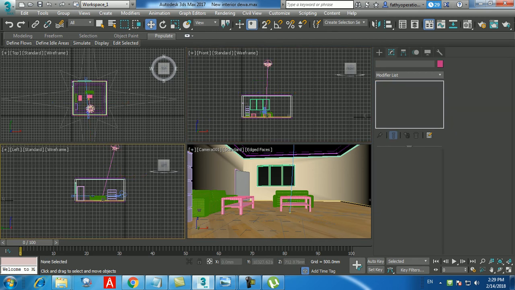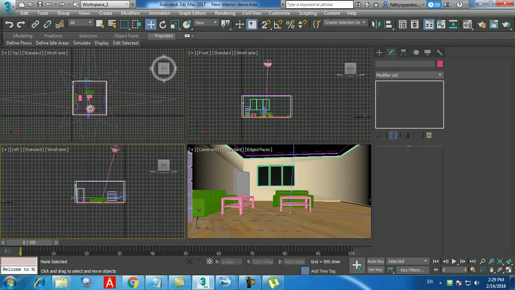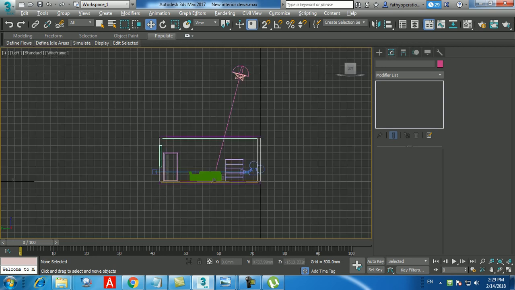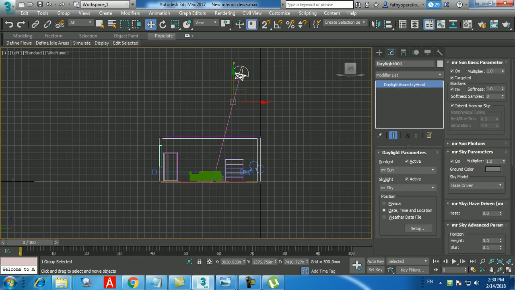Now what I want to do is make my sun rays come through the window. So go to the left view. Select the sun, which is the dome. Then you see the position here.